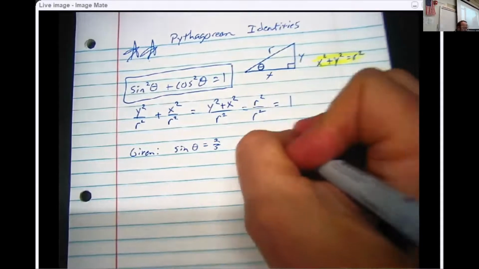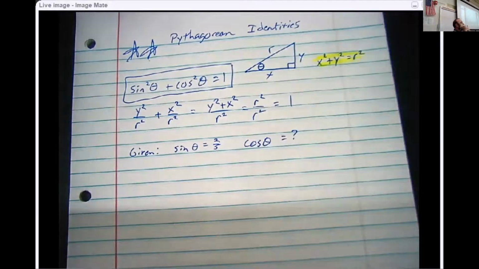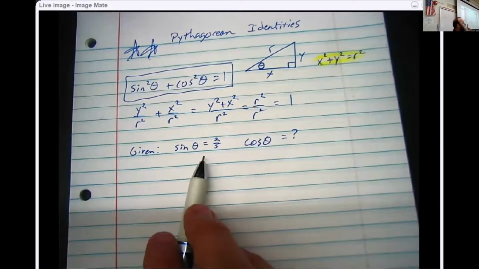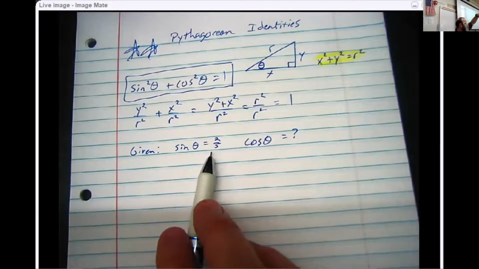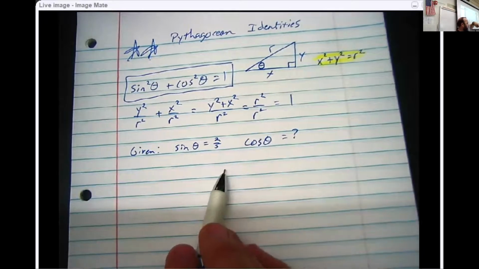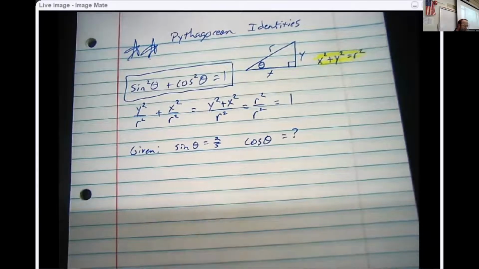Now, here's the question. Could you, from our last unit, draw a picture of the sine of theta? Could you do that from our last unit? Where would it be? What quadrants could this be in? First? It says the sine is positive. Could be in 1 or 2. Where would the 2 go? The 2 would go opposite, wouldn't it? Where would the 5 go? Hypotenuse. Could we do Pythagorean Theorem and go get it? Yes, but check out what we're going to do.